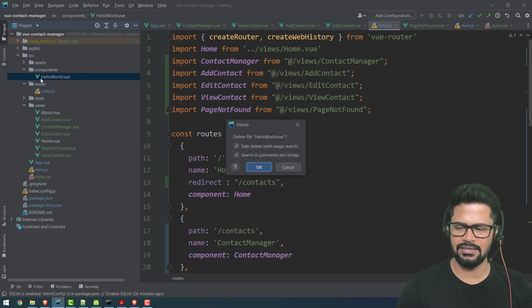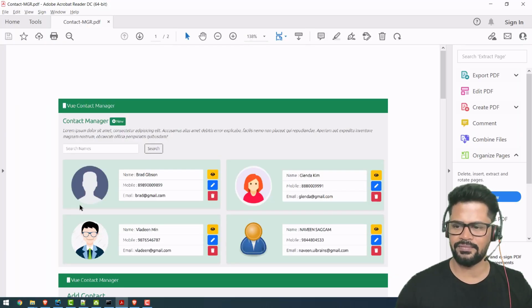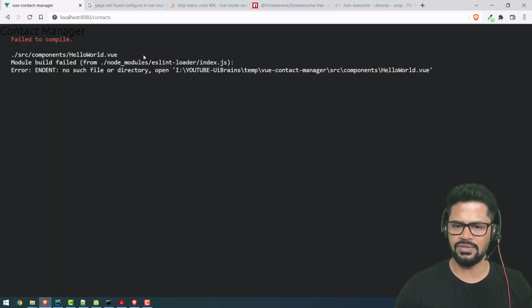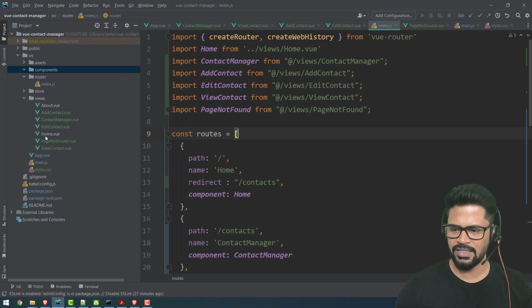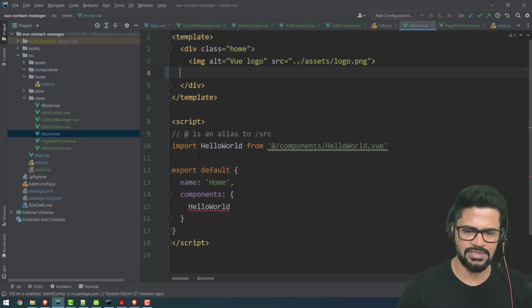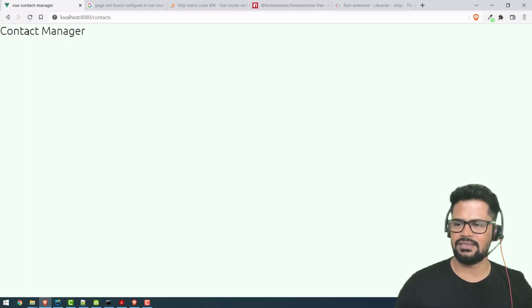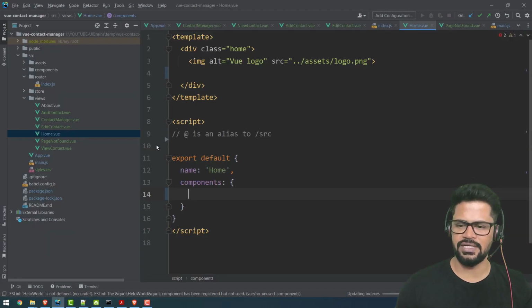If I delete the hello world, I get an error because hello world is used somewhere in the home page. If I go to home.view, it's using hello world. Delete the hello world because I don't need it. Yeah, that's fine. Hello world has been removed successfully.